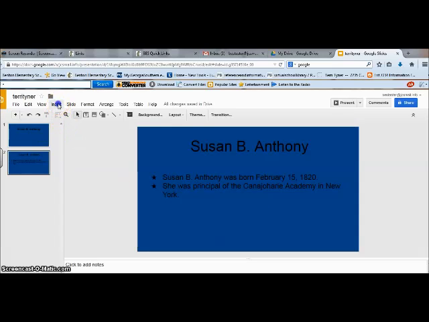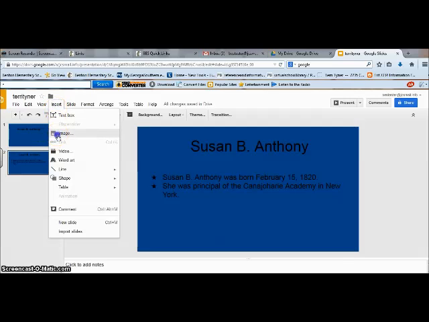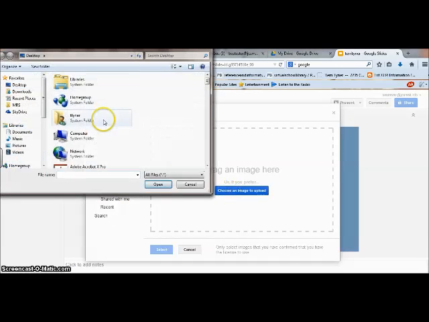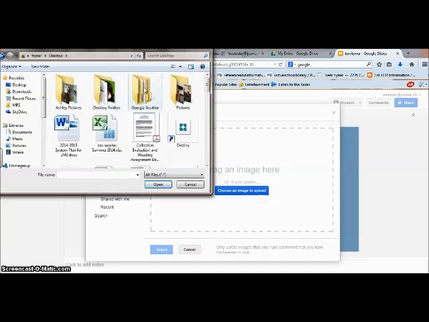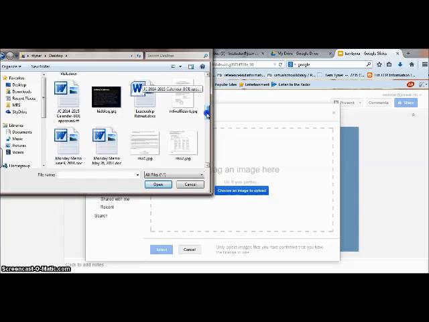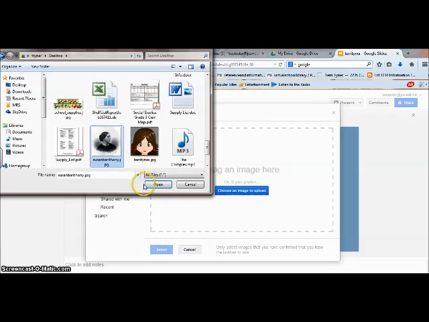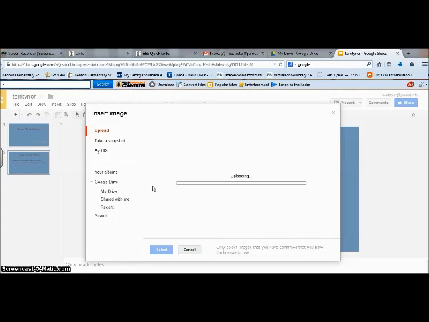So I'm going to go up to Insert. I'm going to choose Image, and I'm going to look for my images. I know my location, so I'm just navigating, or drilling down, to those images that I saved. And remember, I uploaded my images from Flickr because that's a free source for me.